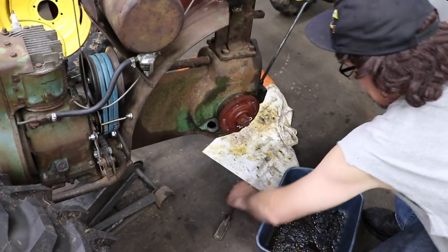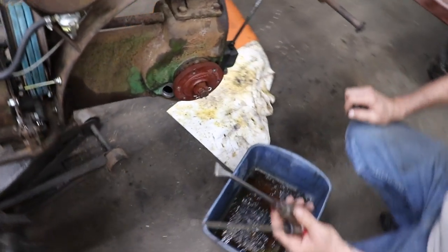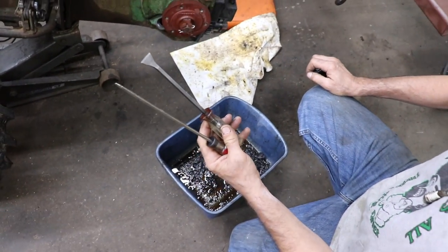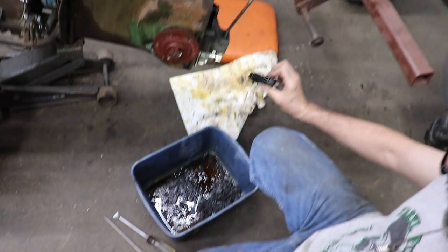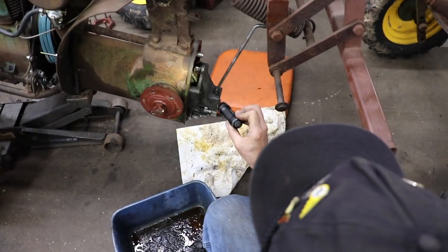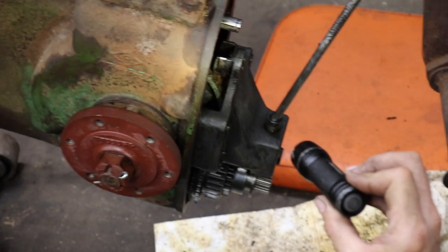But to get it out of here, these are the two tools I used. This gasket scraper and this big screwdriver. And you can see I got it clean. That's as clean as I can get it.